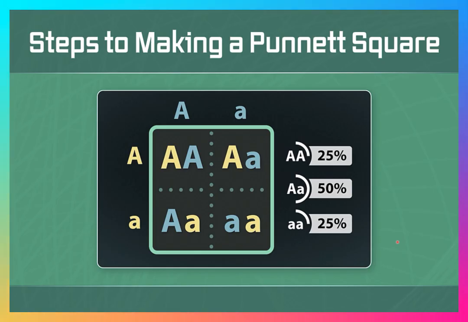And here's another view of the same thing where you see these two are both heterozygous for A, whatever A represents. And you can see you have one homozygous dominant, one homozygous recessive, and two heterozygous. And this is represented in these percentages. So 1 out of 4 is 25%, and 2 out of 4 is 50%.